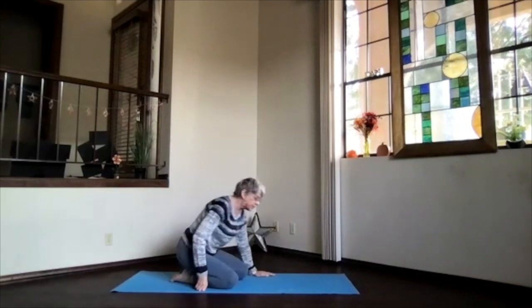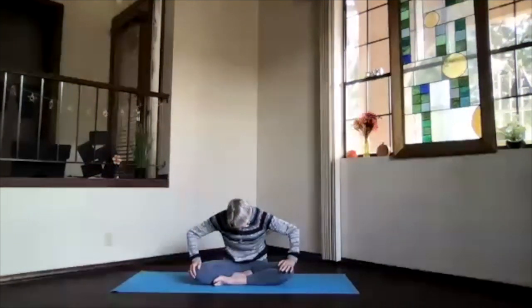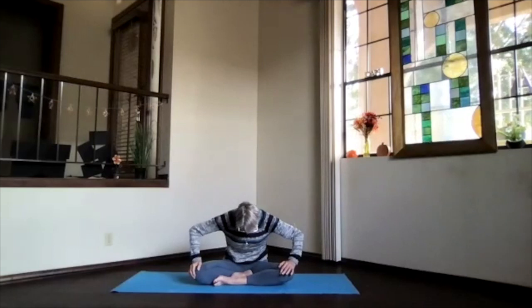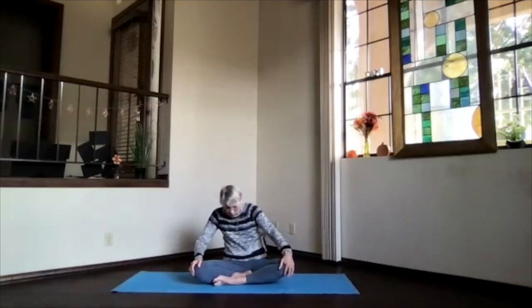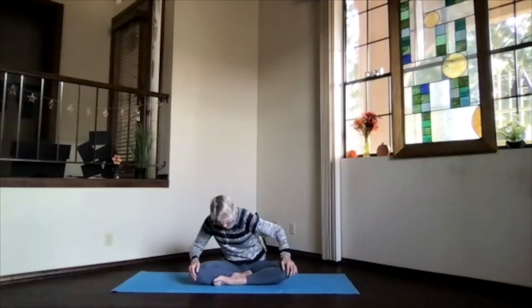Inhale and come into a seated position. Let's do cross legs this time — sit around a little behind you. We're creatures of habit so you always cross that same leg the same way, so switch them around. As you do that, feel that core activating, ribs toward your spine and up. We're going to rotate around the core — keep that core engaged — bring your head slightly forward and then rotate around the core.